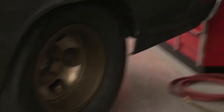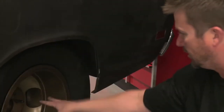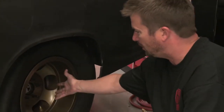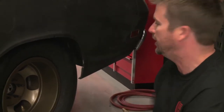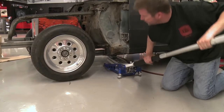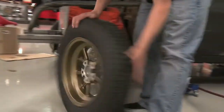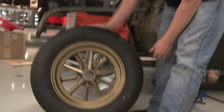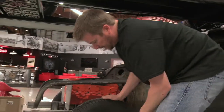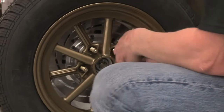All right, so there we go. This area here — since the car has no brakes on it, the brake caliper's probably going to be an eighth inch, maybe more. That'll bring the tire right out to the fender. So let's get the front one done too. This is a heavier wheel and tire combo, but it looks pretty cool based on the 60s spindle mount stuff — we think it looks kind of cool.